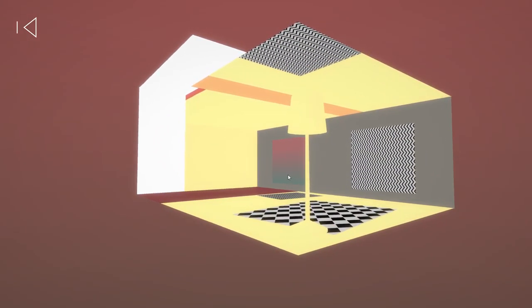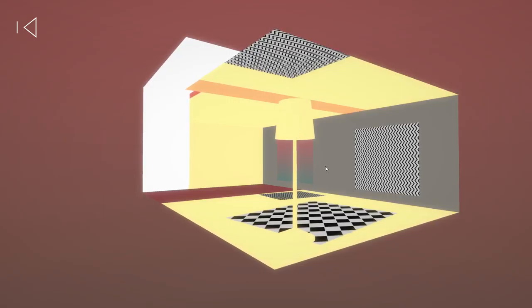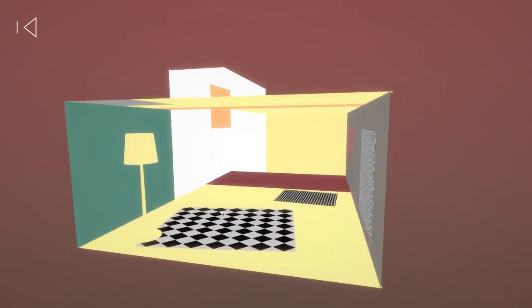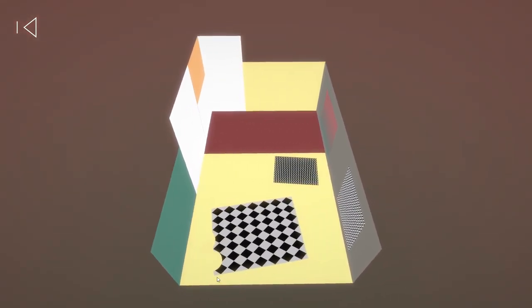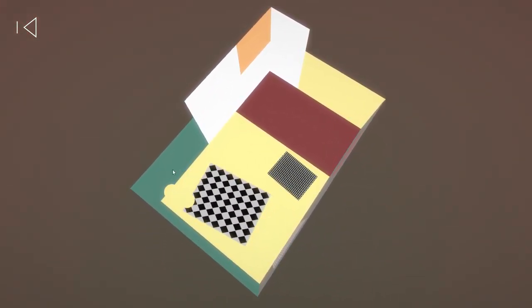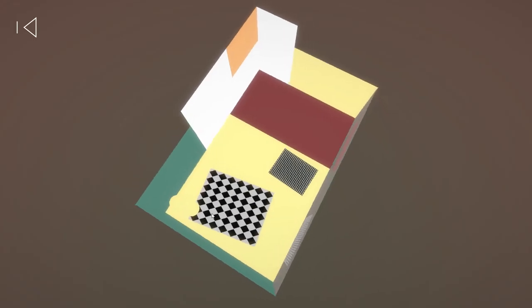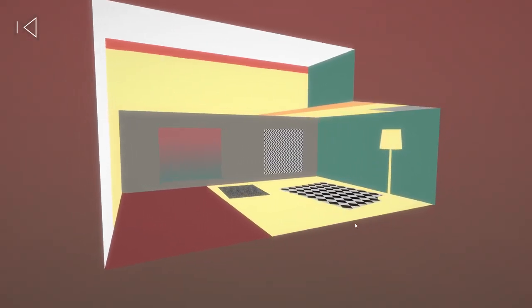Like, can I rotate on an axis? No. It's just this. I really like this, except for this one lamp. Just remove this one lamp. Everything would be so much better. I want to play more, but I can't because of just this one lamp.